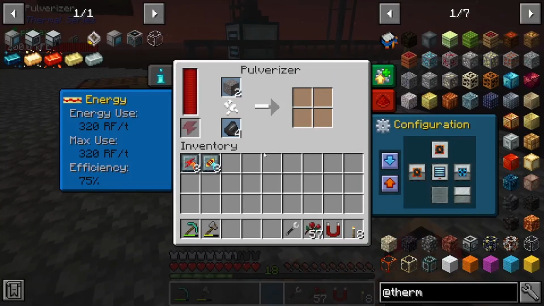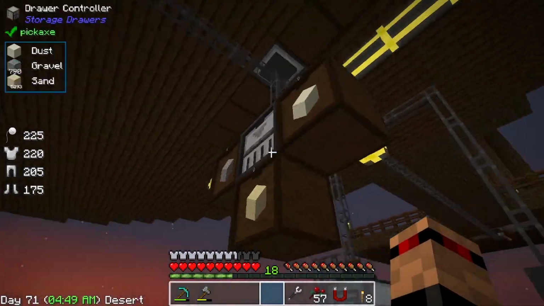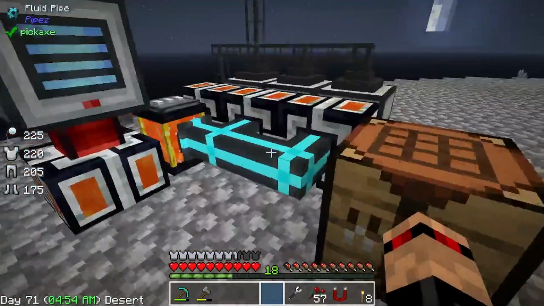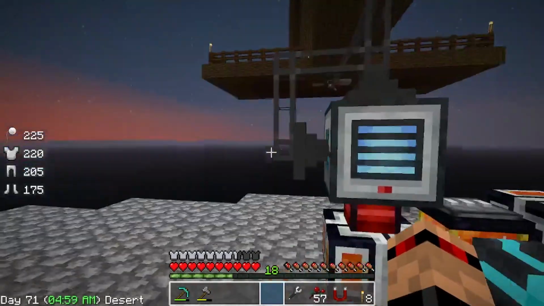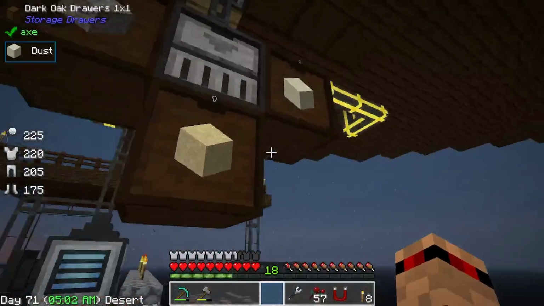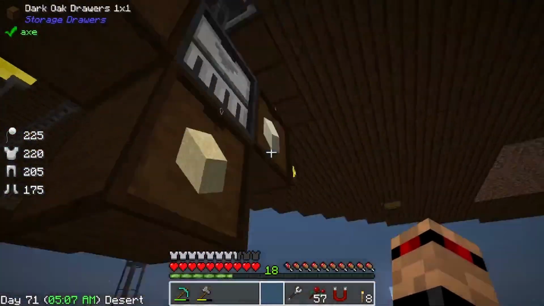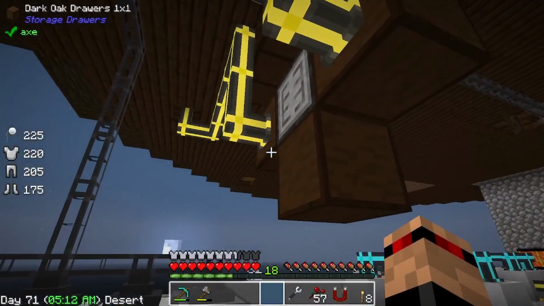It's fine for now. But yeah, that should be getting dust in the system, which is then being fed up here. I did wonder why we had so much gravel. It's because I'm just importing everything. So yeah, this is doing the same thing, except it's coming in and going straight back out into the system. And then I've got the pipe now on this drawer here and this drawer over here.